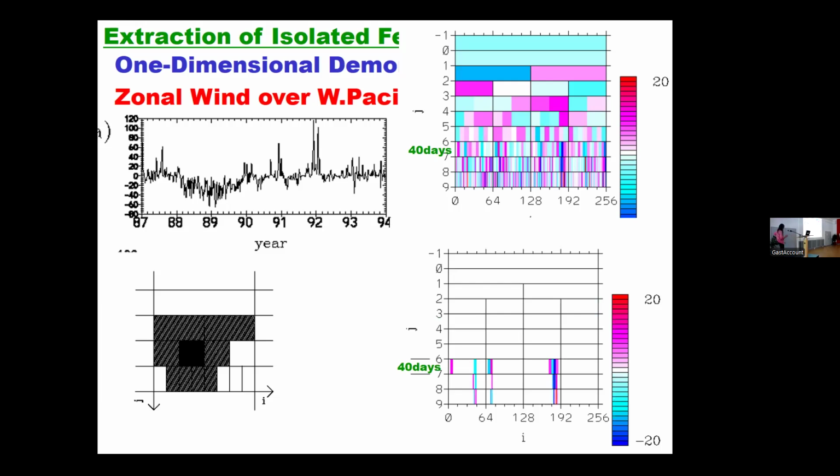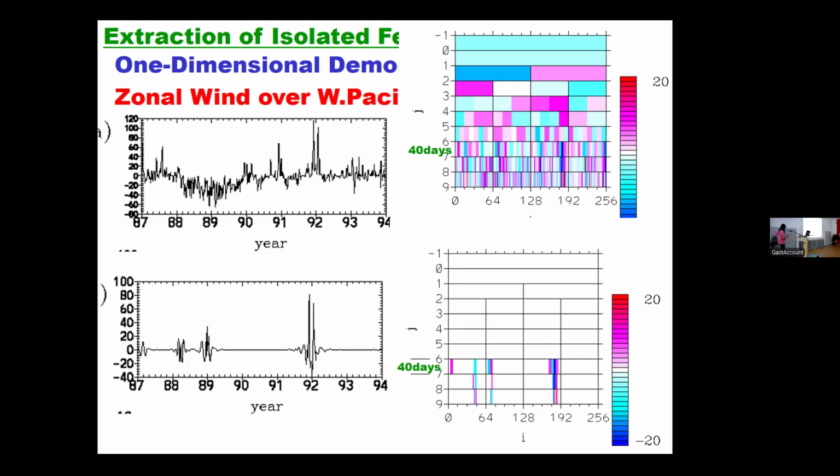You can extract those clusterings by certain methods, by identifying a local maximum of the wavelet coefficient, and then gathering those significant modes around it, and you can extract the burst modes. Because this is complete, we can invert back to real space, and you see the westerly burst events well extracted by this wavelet method. And we use this method in space.